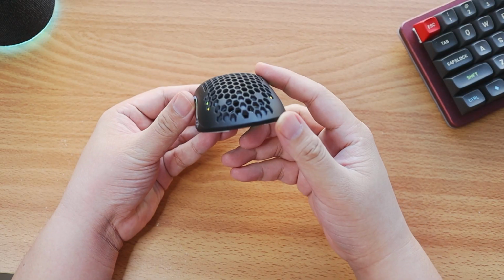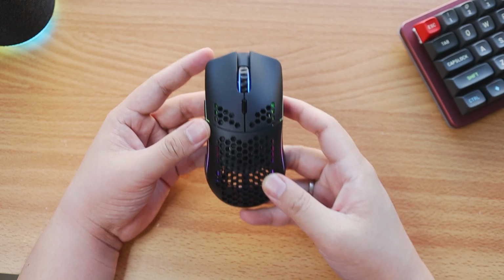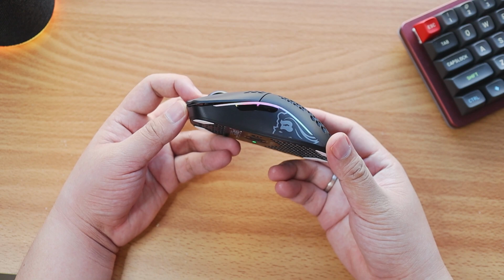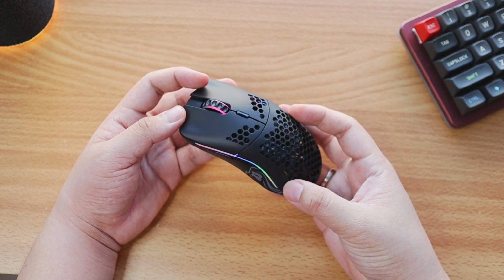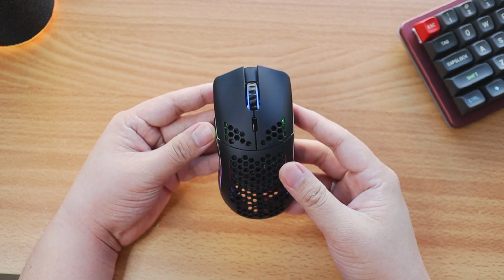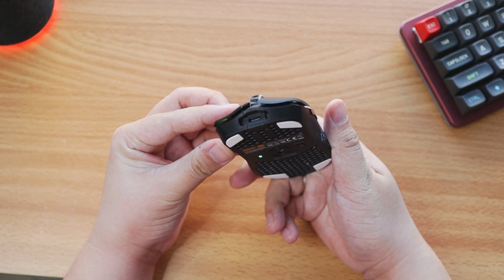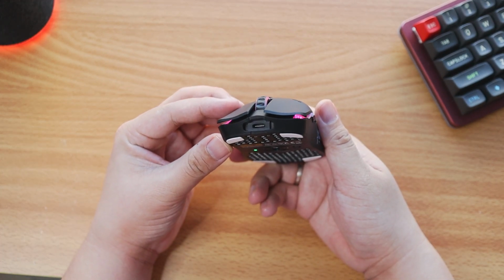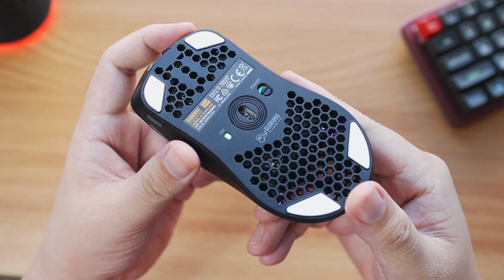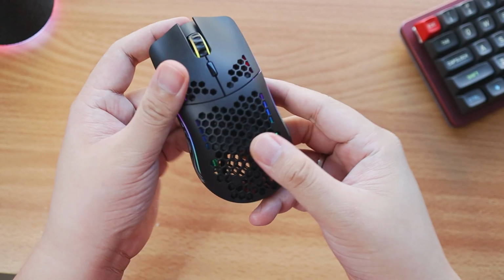Going to the build quality, I think this is a very well built mouse, though the squeak in the scroll wheel on my unit is a bit unfortunate. Some may have concerns regarding quality issues, which I honestly feel happens with any brand, but what I could tell you from personal experience is that Glorious's customer service is top-notch. I've had issues with some pre-orders a couple of months ago and they were able to sort it out within a couple of minutes. A friend of mine who is based in the US received a defective Model D. He sent a video of the defect to customer service and was immediately shipped a replacement free of charge.